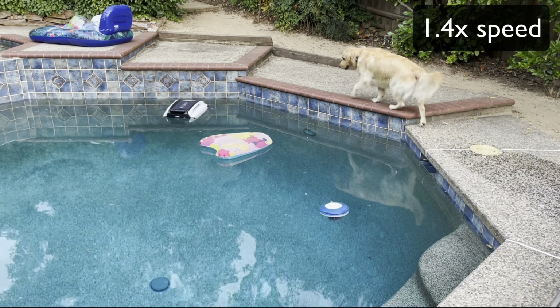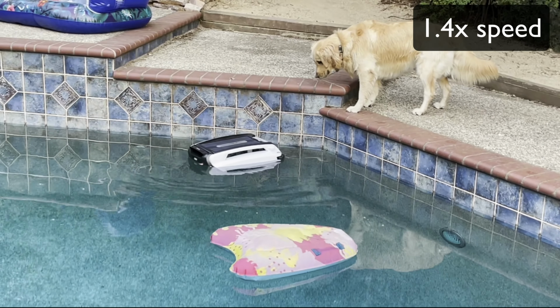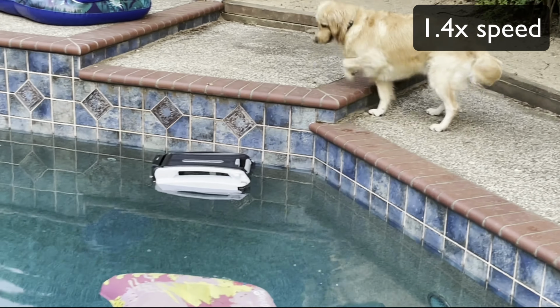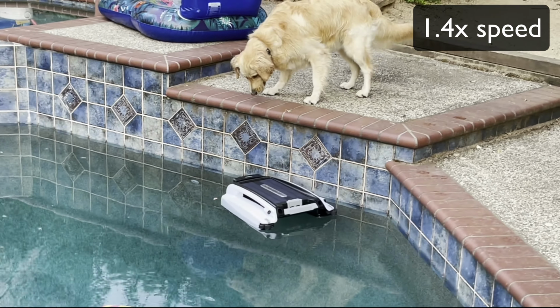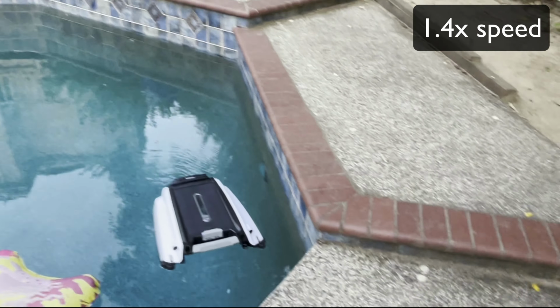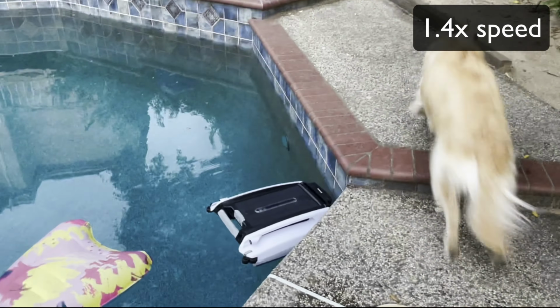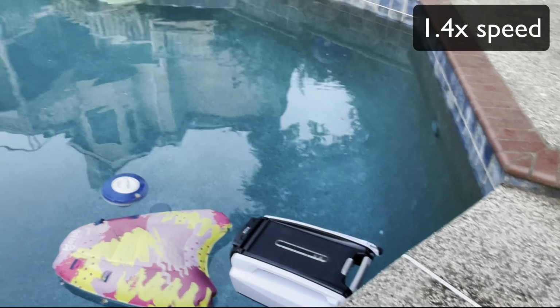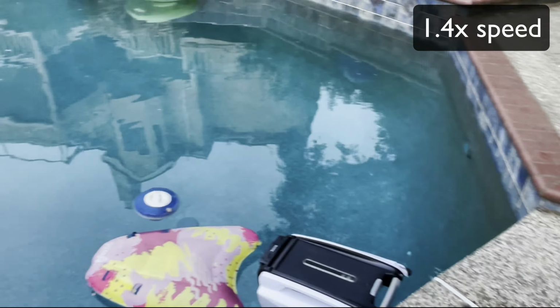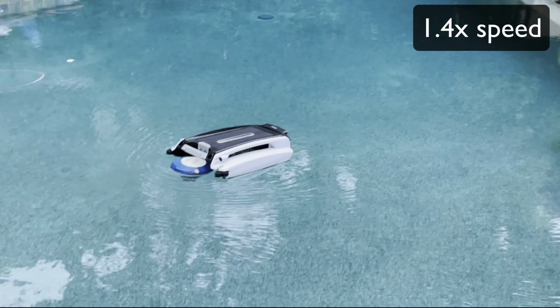My dog took notice of it and started to sort of playfully interrogate it. This might be a good device for keeping ducks out of your pool as well, or driving your dog insane, like as you see, Loki, you gonna go crazy? Trying to figure out what to make of this. But ultimately, they became fast friends, and you can see that definitely happened.